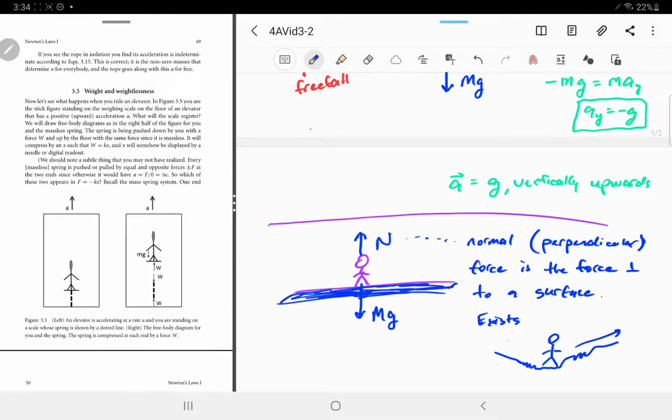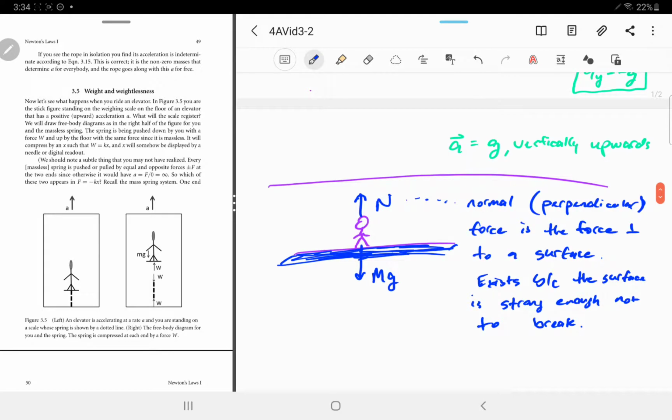So this spring is pushing back this way, the spring is pushing back this way. When you add the two, it overall pushes upward, and it's just preventing you from crashing through it. Okay, so this is a contact force. And it exists because the surface is strong enough not to break. Right? If it wasn't, then you would break through it. So the normal force is existing because it's just preventing the material from breaking. Right? And so you don't crash through the ground. The ground pushes back up on you because it can.